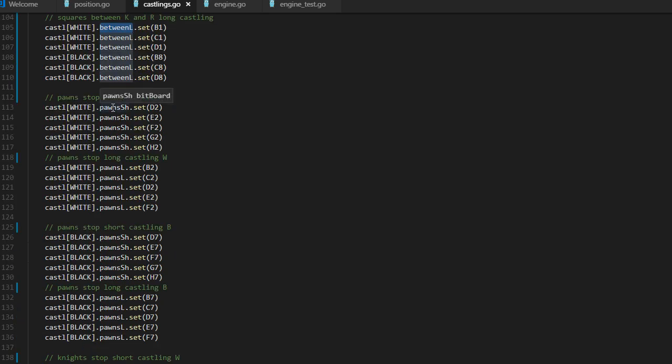And then we have this square where, if you have a pawn, you cannot castle short or long. And the same for knights, of course, and black and white. And now when we can make all the legal moves from any position, we can check how it works.